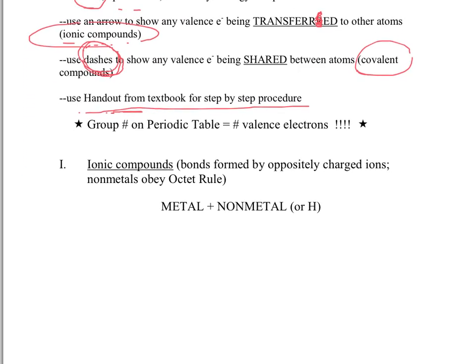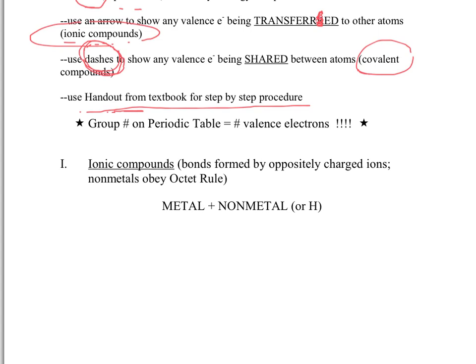So let's start with just one simple rule to remember as we go throughout the whole thing here: when you look at the group number, the Roman numerals, except for the transition metals, of course, but any of the A groups, what's wonderful is that that's the number of valence electrons that that particular atom would have. The other way that you could figure that out, of course, is you'd write out the electron configuration, find your highest energy level that has electrons in it, add them all up, and that would tell you how many valence electrons it has. This makes it much easier by just simply looking at the group number, and that'll tell you your valence electrons.